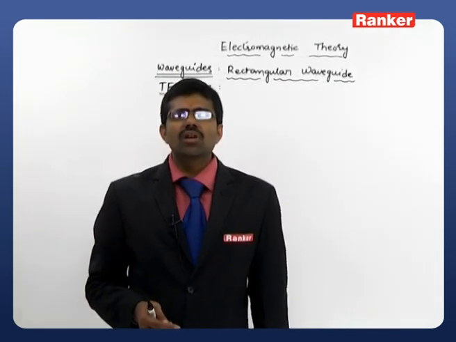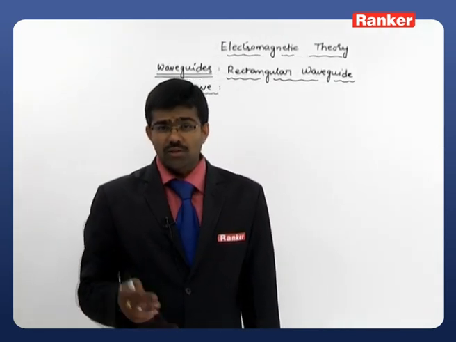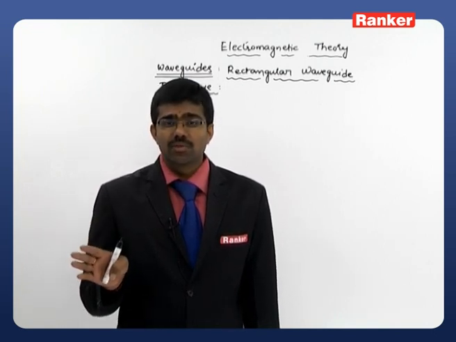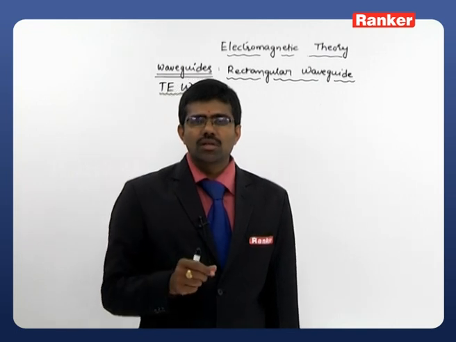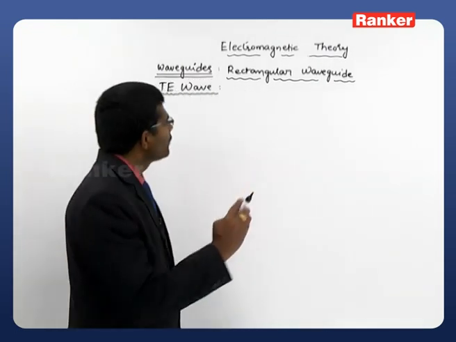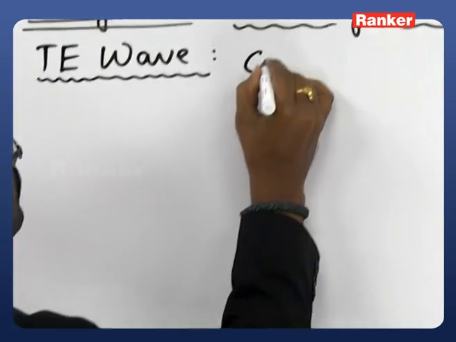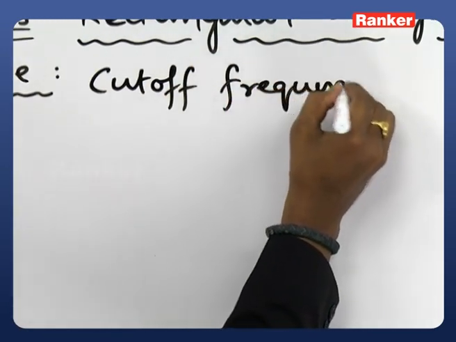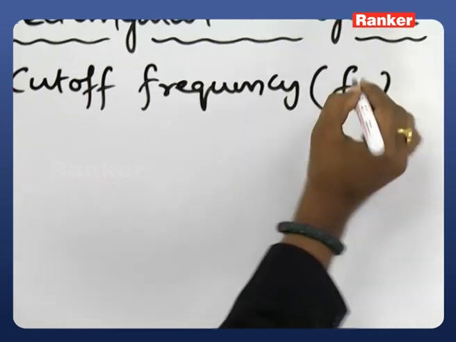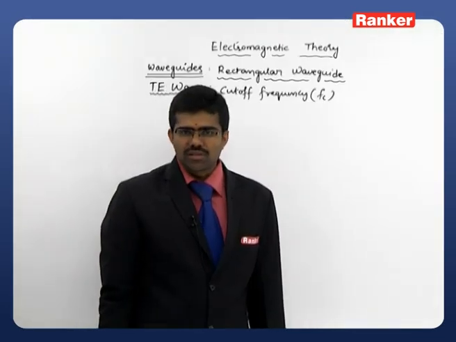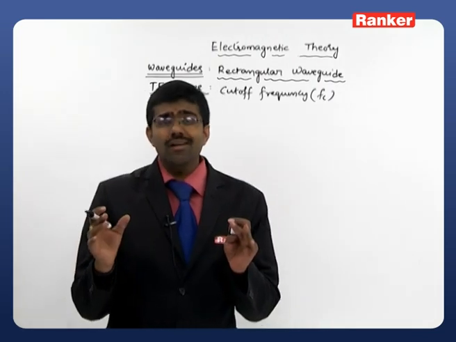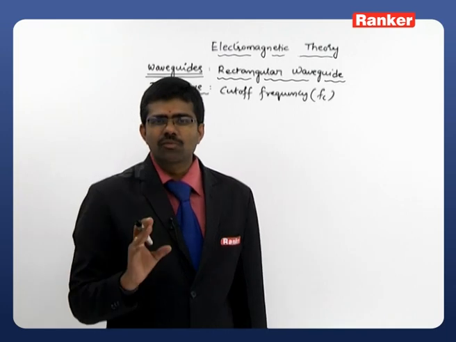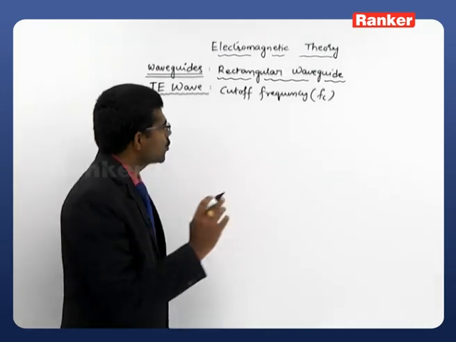Now we will discuss the cutoff frequency of our rectangular waveguide. As we said, once again recollect that it is a high pass filter, so definitely some cutoff frequency will be there. Now I will give you the equation for that cutoff frequency. A very simple derivation is there. Not only the rectangular waveguide, every waveguide will act as a high pass filter. Just observe that one.